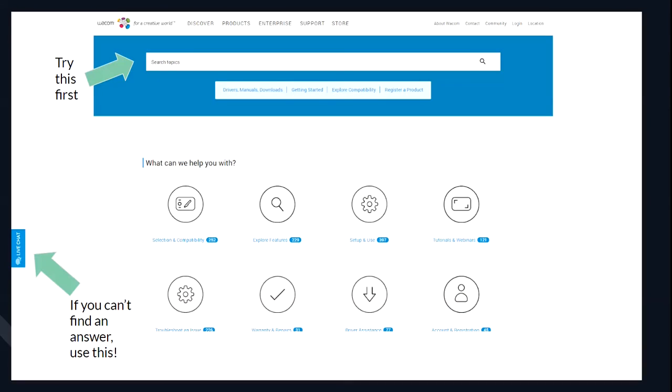If you encounter any issues, generally a restart of the computer will fix it, or you may need to update the driver if you haven't done that in a while. If that doesn't fix it, then there may be something else going on and you'll have to contact Wacom's customer support.